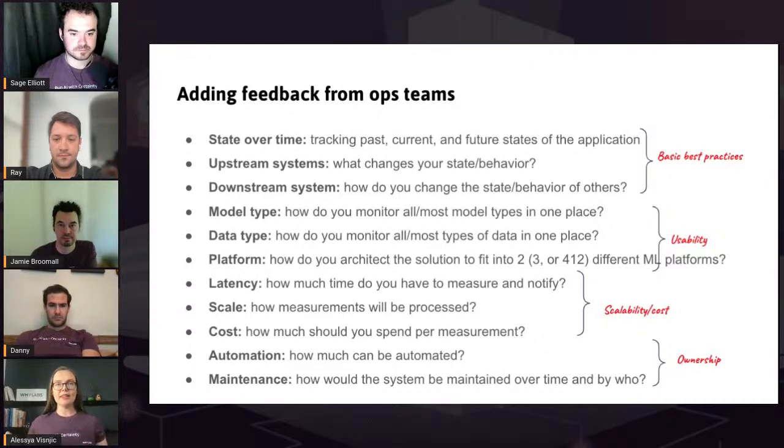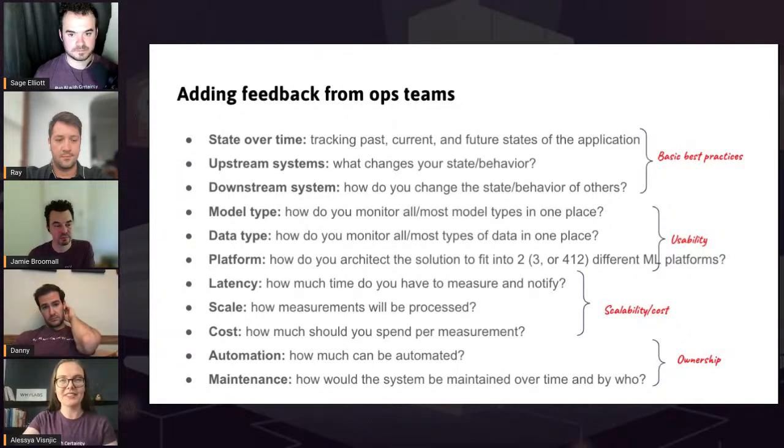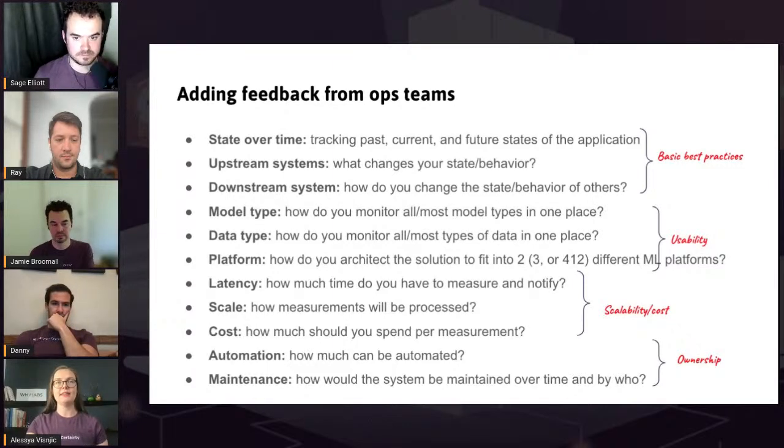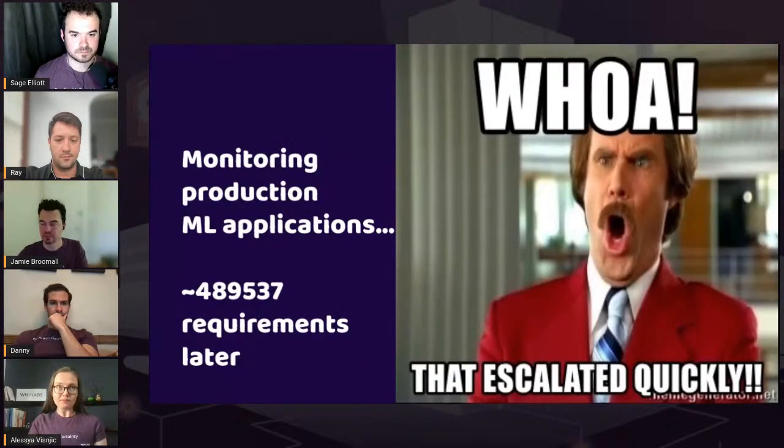So building an ML monitoring system has a lot of requirements from a lot of different stakeholders. And really the efforts that we did with whylogs boils down to taking some of the common, foundational patterns that are needed for a monitoring system and extracting them into some kind of smart design.